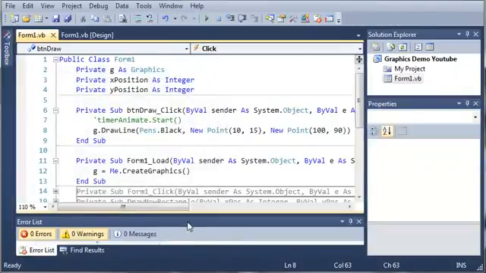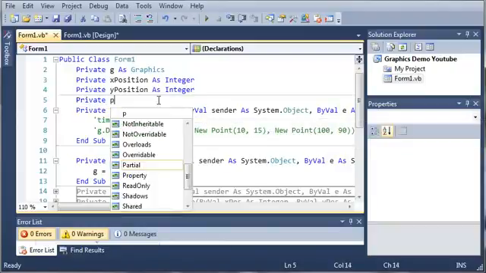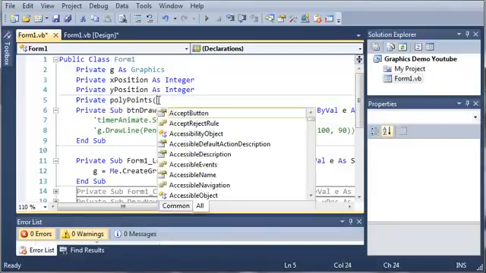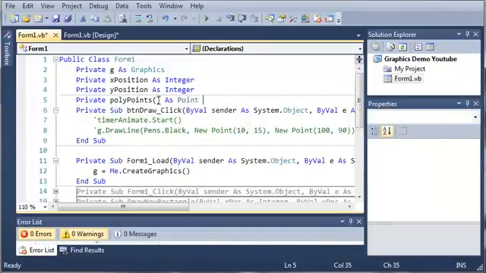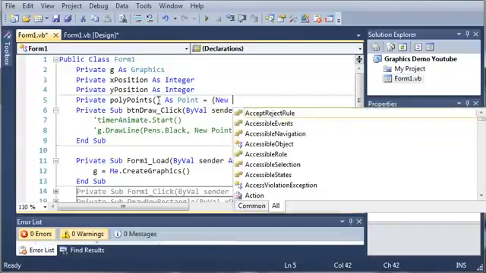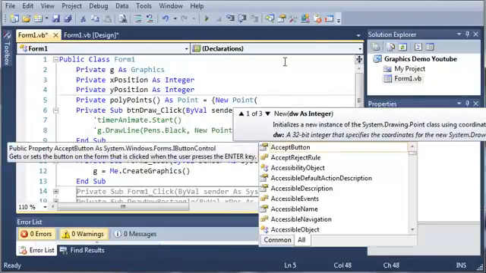Let's look at another way to use points. Let's comment this out, and come up here and create an array of points. We'll call it polyPoints, poly for polygon, As Point. We don't need to create a new point because we're making an array of type point, not a point object. Now let's set some values in our array. For each index of the array we have to create a new point object, and you can see the arguments are X position and Y position.